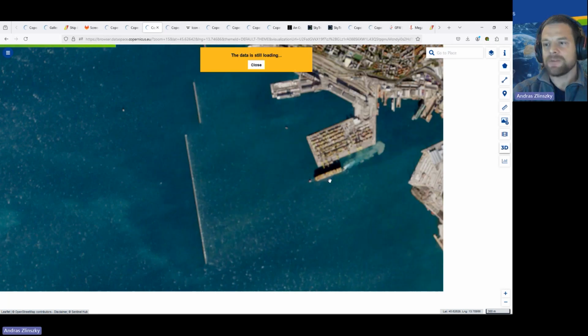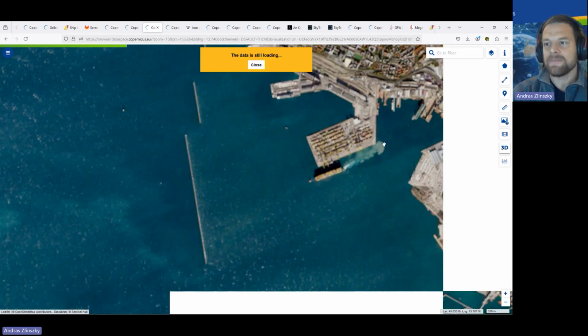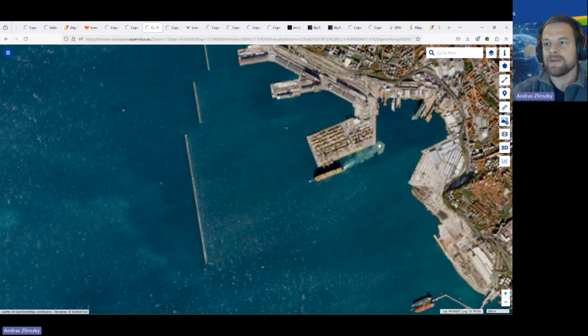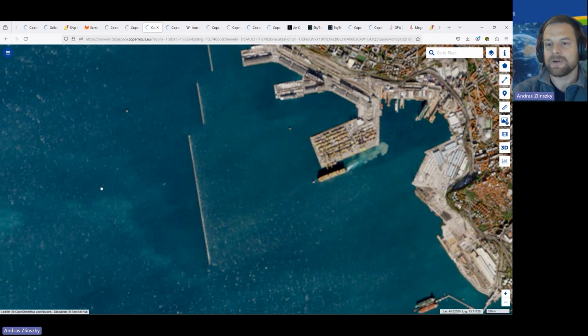Now, over here inside the port, this ship is obviously heading out, right? Again, you see the mark of the propeller, the wake. The container cranes are just being hoisted away from the ship. And we have a little tug over here, pulling the ship, helping it maneuver out of the harbor. So this is the typical situation of a ship leaving port.